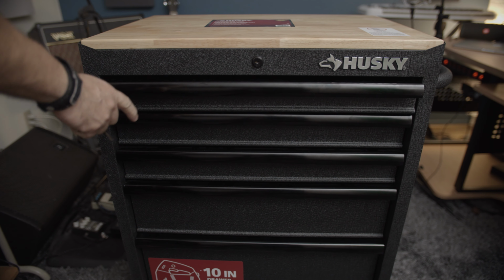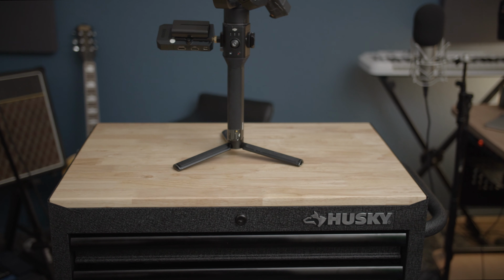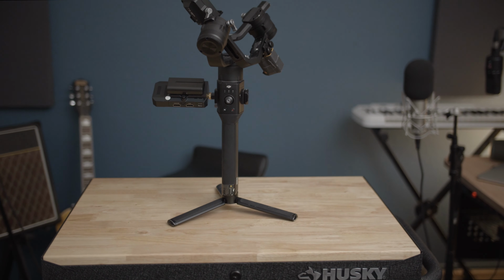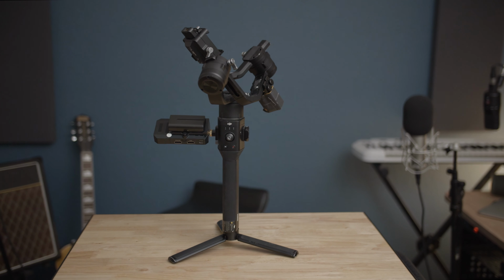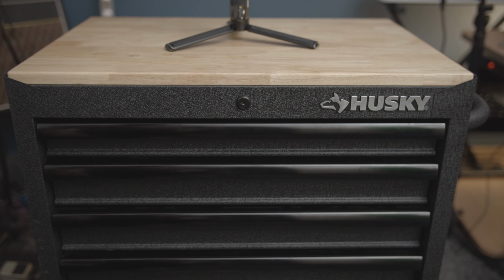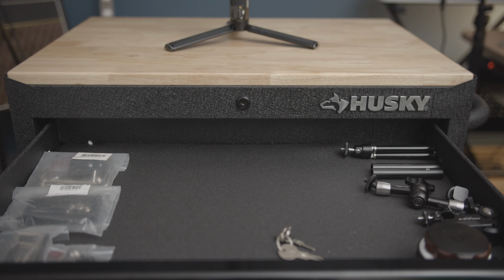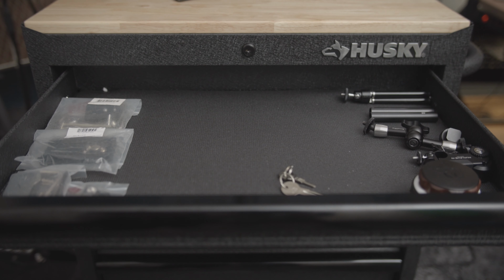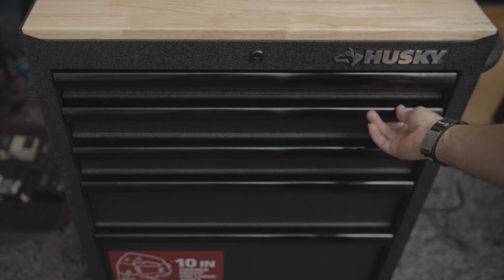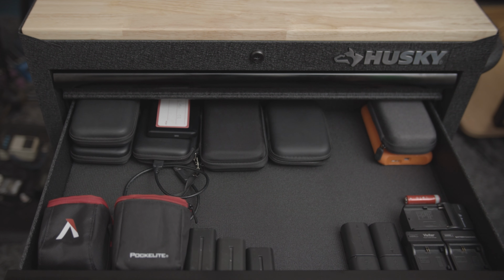Anyway, this is going to be my new desk to work at and make more tutorials for the small things. At the same time, it will help me get better organized and not struggle trying to figure out where things are in one place or another. So this is going to be specific to camera production. As you can see, I already started putting things here. It's not really finally organized, but this is how I'm planning to do it. Accessories and a couple of things in one drawer, batteries and hard drives in another one, and so on.